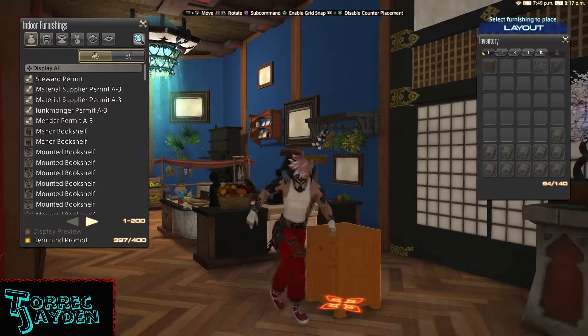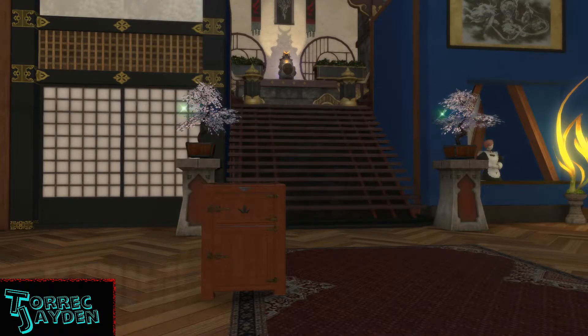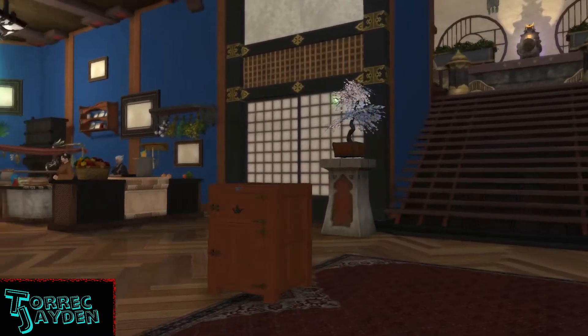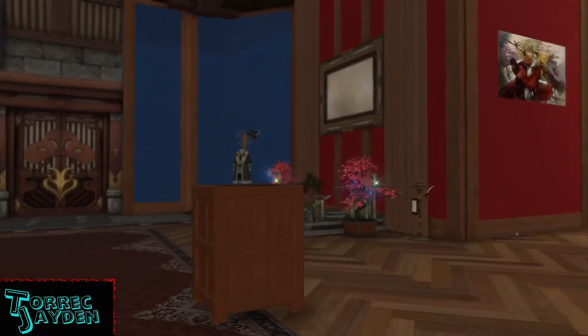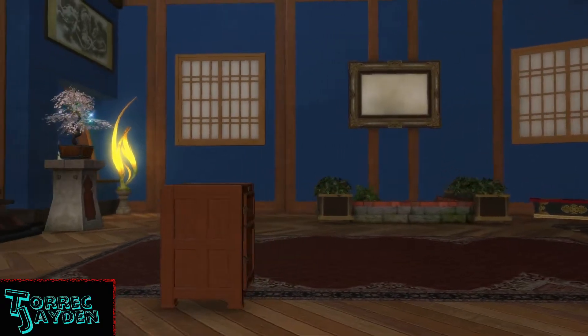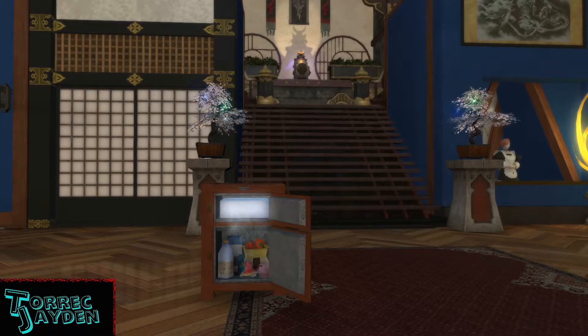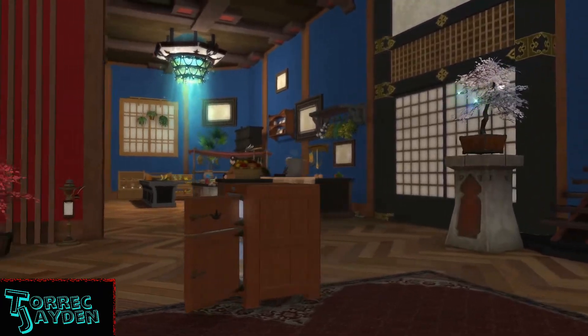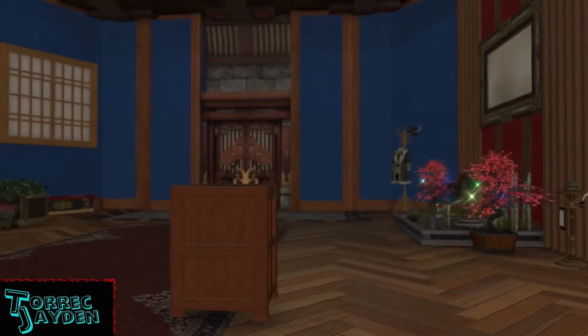Let's place it here for now and get a good look at it. It's pretty cute. Some people might think it's small, but I like the size. The design is nice too — it has a nice box shape and a sophisticated yet modern look. The other neat thing about this icebox is that the door opens and you can see the cold air escaping. That's a nice detail for this item.